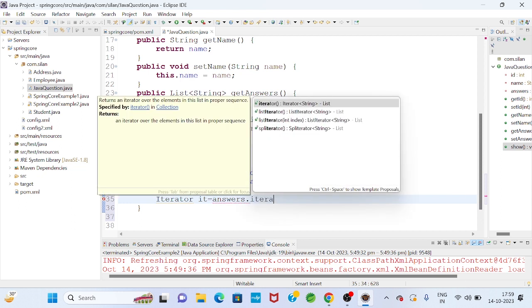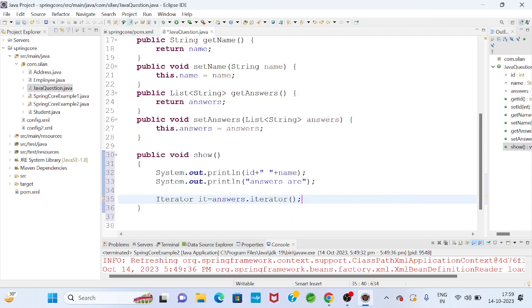It is called the universal cursor. By using iterator, we retrieve data from a collection one by one. Iterator is an interface. How to get the iterator object?